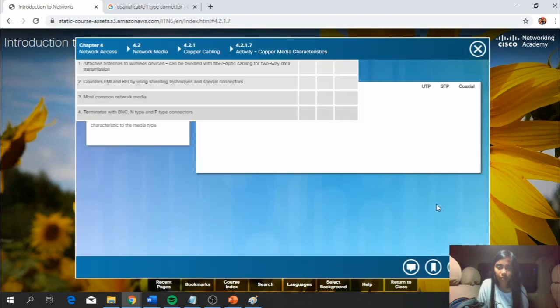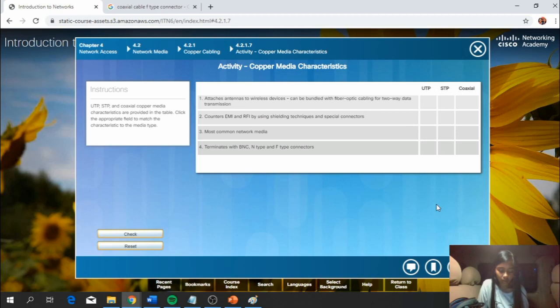First, we'll just answer this activity. We will be dealing with the copper media characteristics, and we have here the UTP, STP, and the coaxial. Coaxial has an antenna, this one is the STP, and UTP is the most common nowadays.